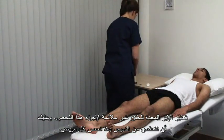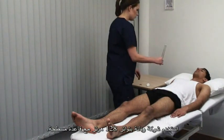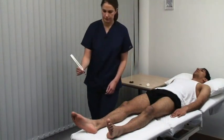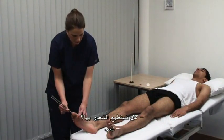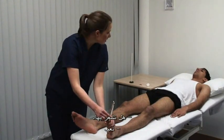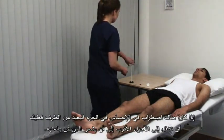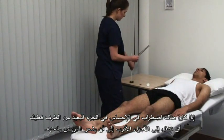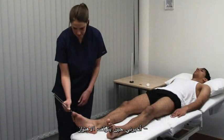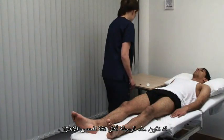Use a 128 Hertz tuning fork with a flat base. Can you feel this vibrating? Yes. Can you feel it? Yes. Is it vibrating? Yes. If distal sensation is impaired, progress proximally until sensation is reported. Tell me when it stops vibrating. No. This can be a more accurate way to test the sensation.